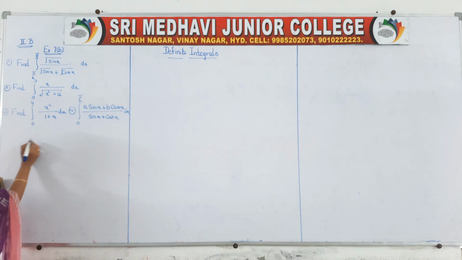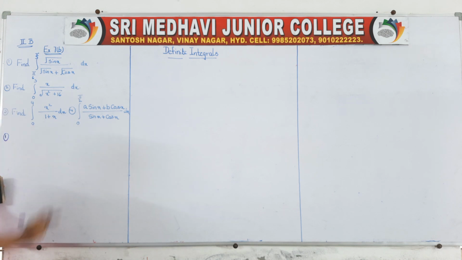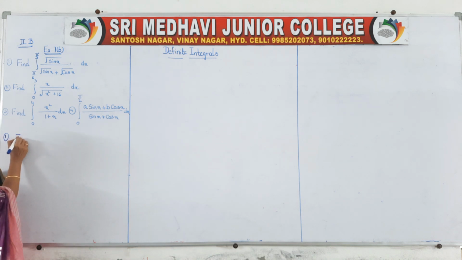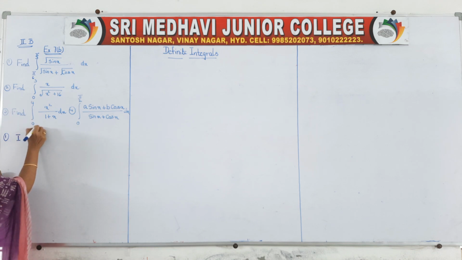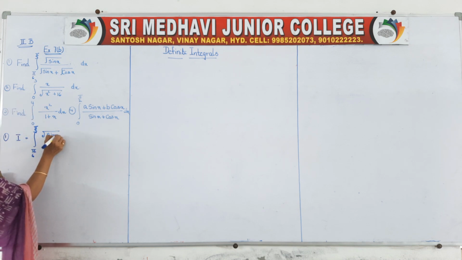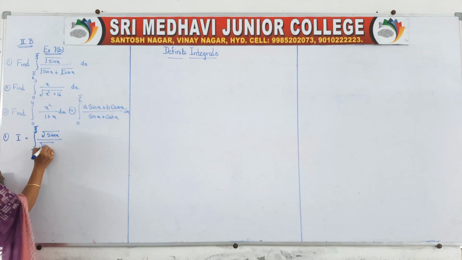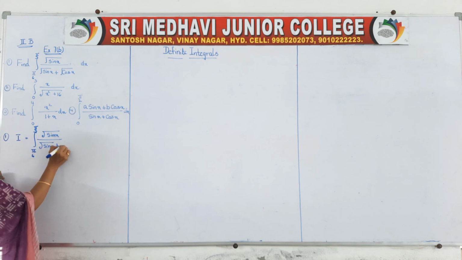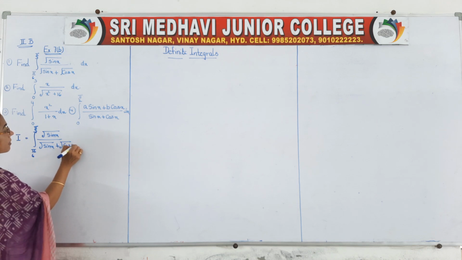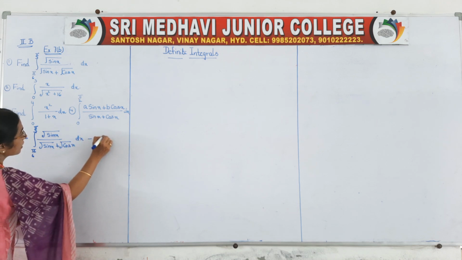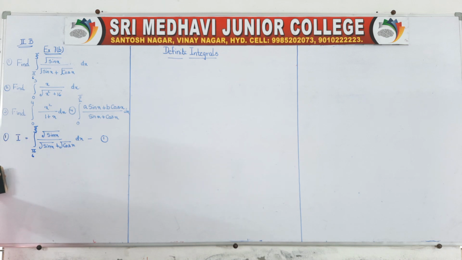Observe what that is. It is an integral a to b of f of x dx form, isn't it? So you take the given integral as I is equal to integral pi by 6 to pi by 3 of root sin x by root sin x plus root cos x dx. You consider this as your first equation. Now, which formula do we have to use?